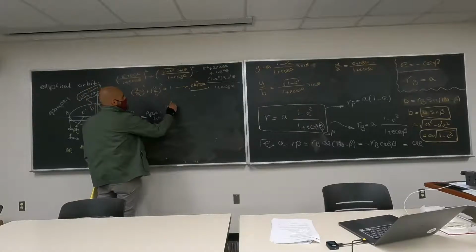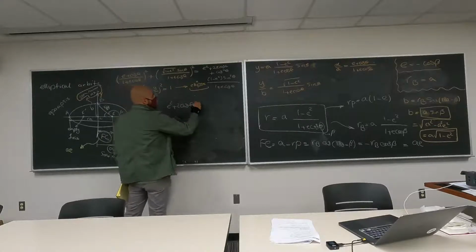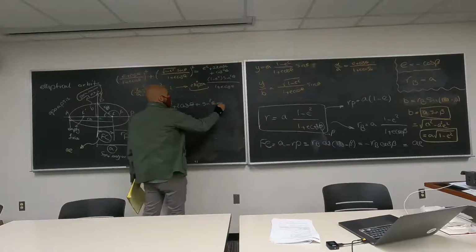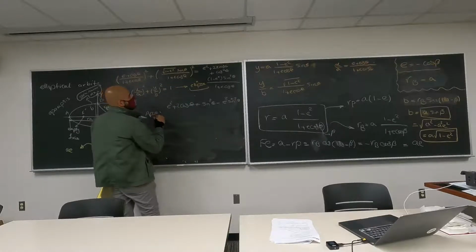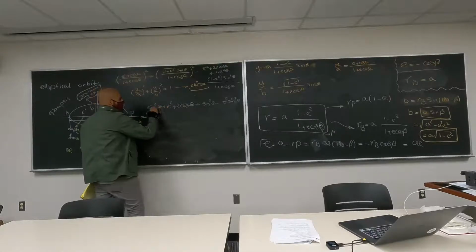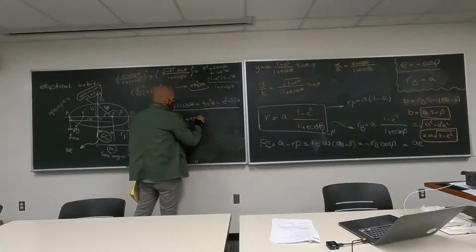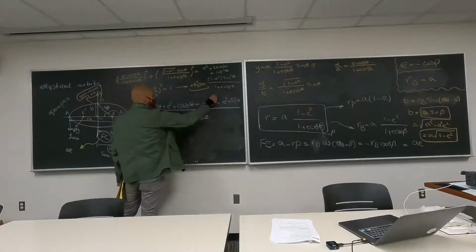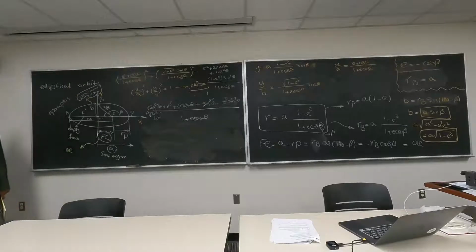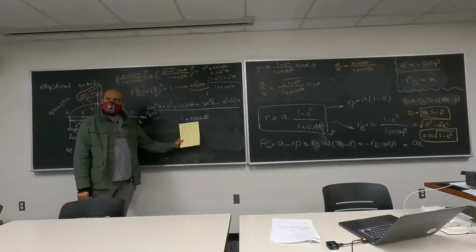Okay, e squared, let me write it down here. Cosine of theta plus sine squared theta minus e squared sine squared theta. And there's also a cosine squared somewhere. Yeah, cosine squared. How can I simplify this further? Sine squared plus cosine squared is 1. Okay? That is true. So we're going to end up with a 1. What else? Look at the denominator. We want to end up with something like this. That's squared, right?